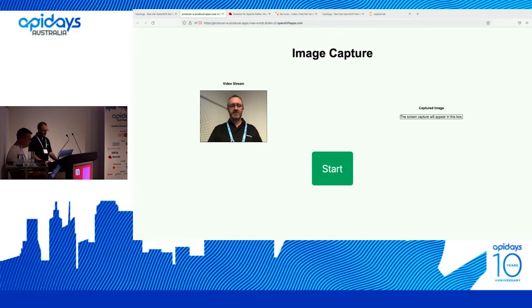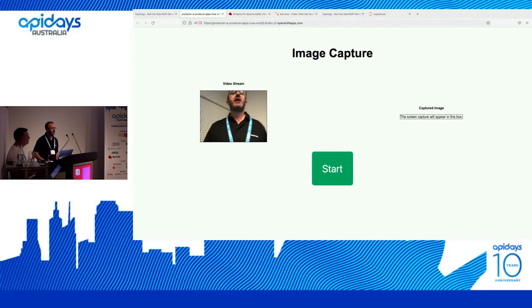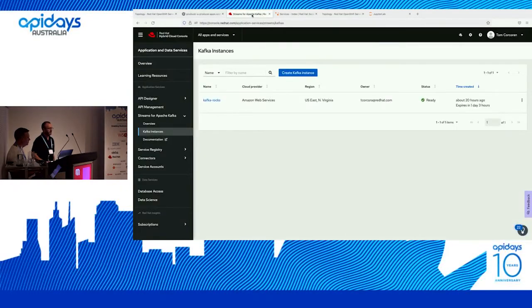All right, so next we're going to move across to our cloud-based Kafka service. This is a Red Hat hosted Kafka service that's available to anybody to sign up for free. And we've basically created a Kafka cluster here called Kafka Rocks.